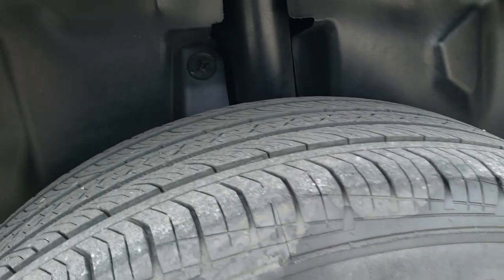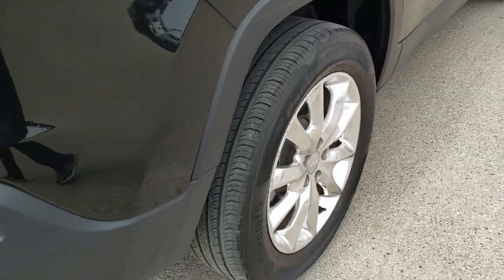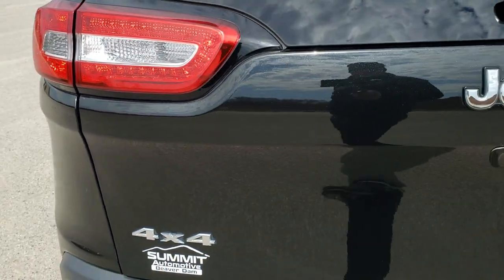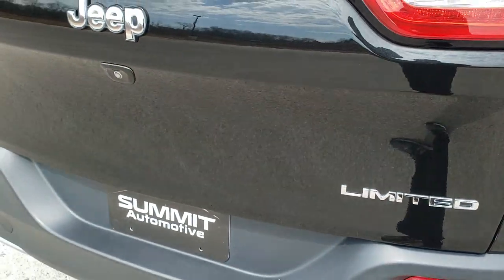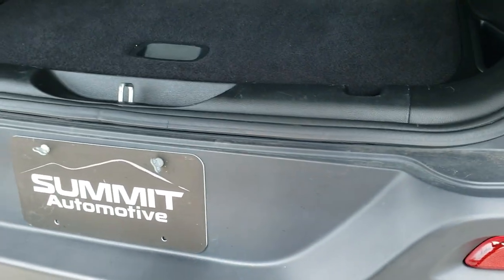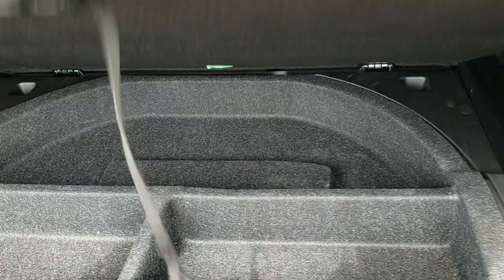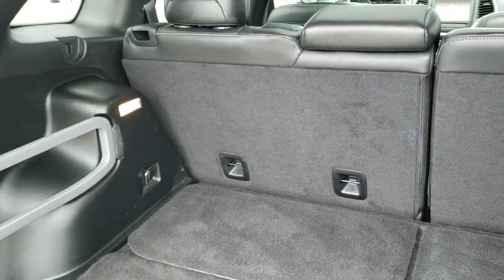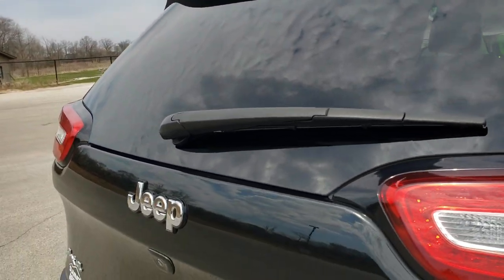The back rim is in excellent shape — didn't see any scuffs or scrapes on that, and the back tire has about the same amount of tread as the front. Coming around to the back of the vehicle, the rear bumper is in really nice shape; I didn't see any dents, dings, or cracks on that. You do get the LED tail lamps. The tailgate itself is in excellent shape — no dents or dings — and it is a manual raise tailgate. The back storage area is very nice and clean; you still have the Jeep bag as well as the little hooks for grocery bags. There is storage underneath and a spare tire with jack tools. Those seats do fold down for extra storage, and the rear shocks are doing a nice job holding that gate up. Gate shuts nice and solidly.